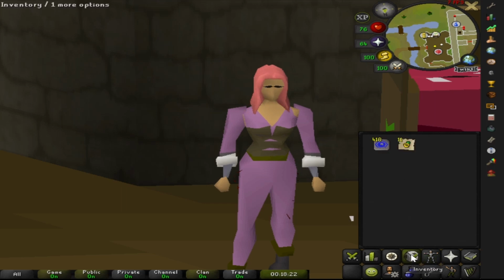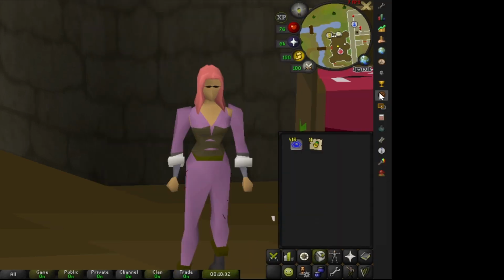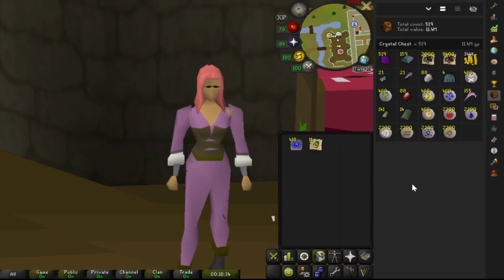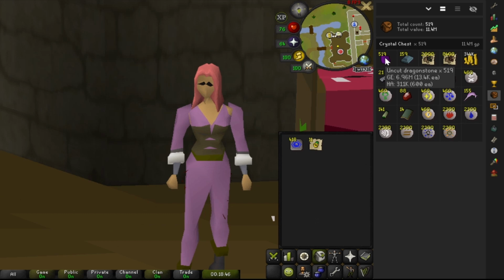Let's be honest though, I know you guys are just dying to see the final loot from opening 500 crystal chests. Not gonna bullshit you guys, here it is. The profit here was pretty freaking good. I have about, we'll call it 1.5 million profit between making the keys and opening chests.